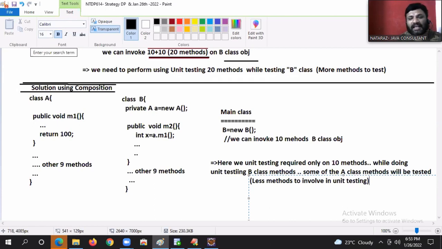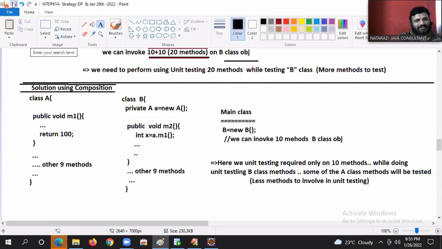I hope you got the clarity, guys. I think you are personally convinced. Literally, solidly, personally convinced or not? I want a reply, my dear. Yeah, inheritance is good.